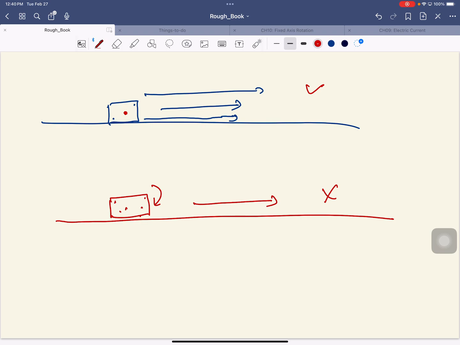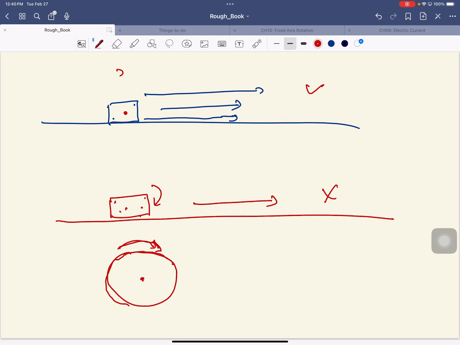But what we'll do is consider the next simplest thing. We'll take an object, and this is the axis, and we'll make it rotate like that. So imagine a bicycle wheel, and here's the axis. You're holding onto the axle, and we'll rotate it like this. Now we'll consider this, except that now you can't treat this as a point object like this guy. And how did you describe the motion of this guy?